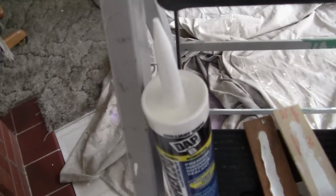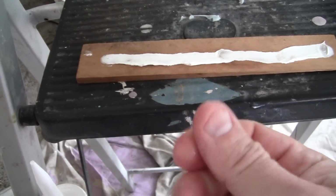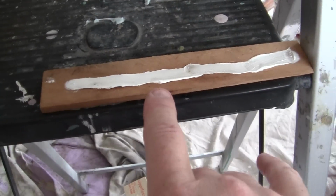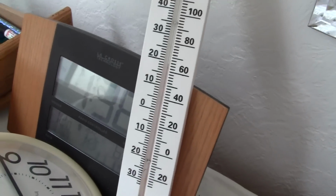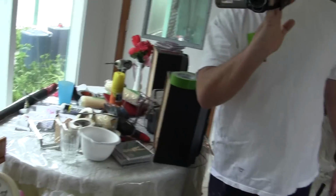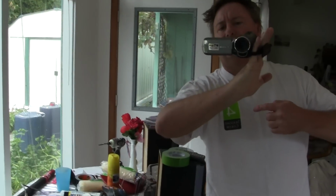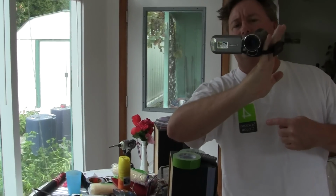Now let's take this board back up here. And what you can do is you can put a little water on your fingers. It helps too. And the time that you have to dry depends on the temperature. Usually people do everything in the summer. Okay, the colder it gets, the more time you have to do it. But see if I can get Four Seasons right there. Right there, baby.